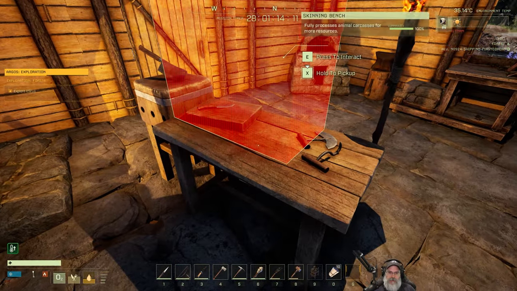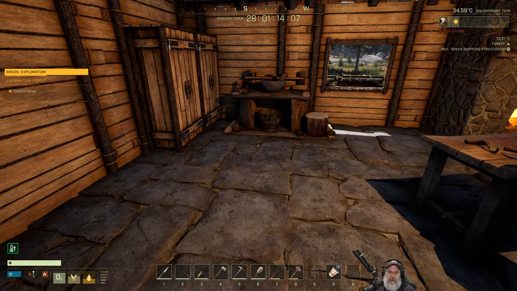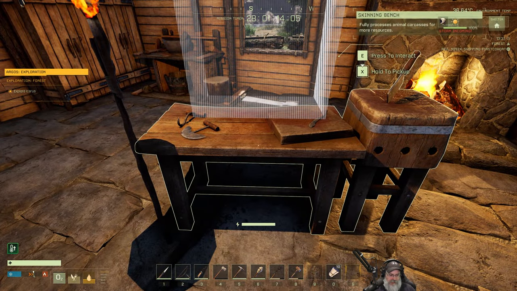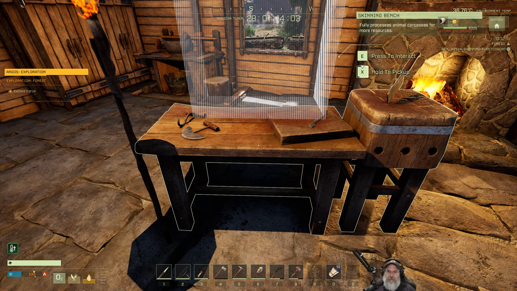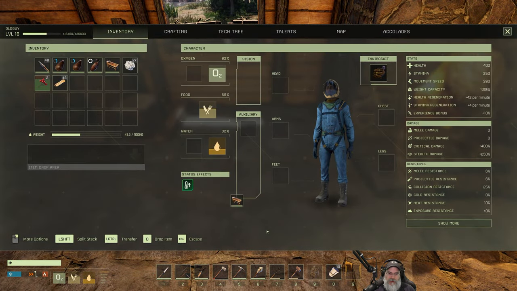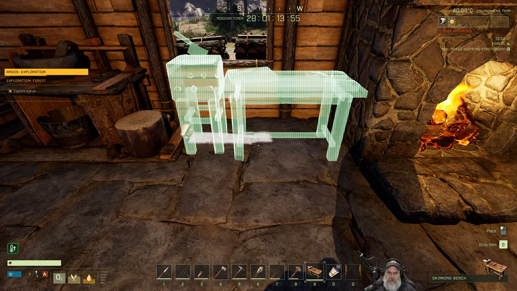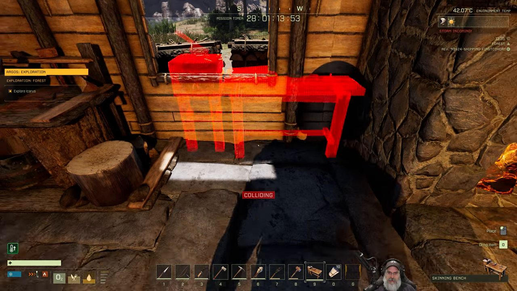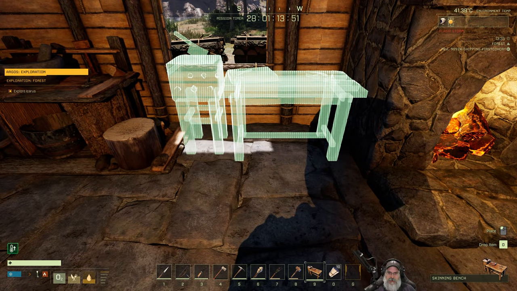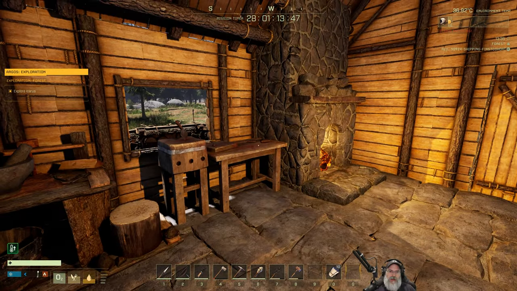And now, this is kind of long. Let's just see how it fits. So I guess what we do in this case is we take the carcass, and we bring it to the table, and then harvest it here, and then we get more resources. Okay. That's kind of neat.